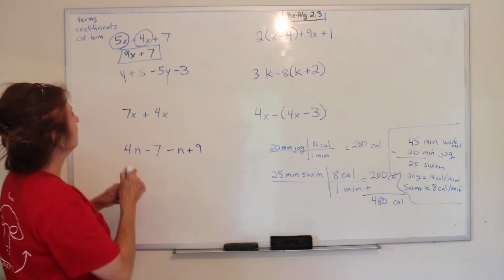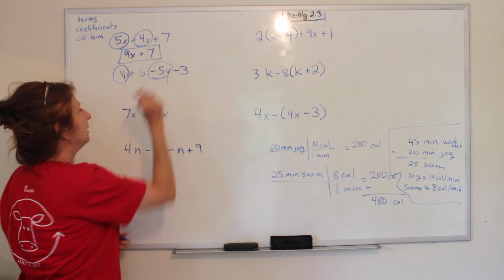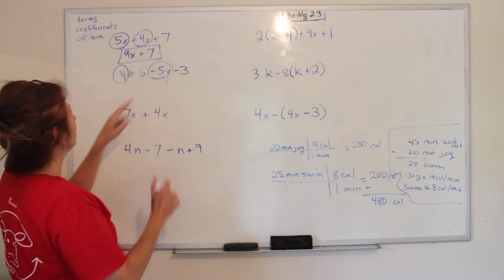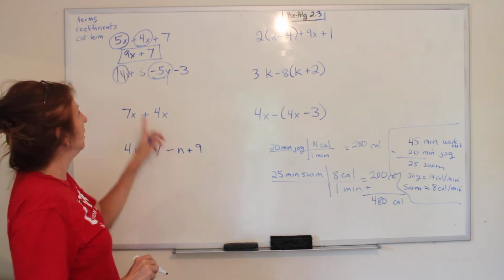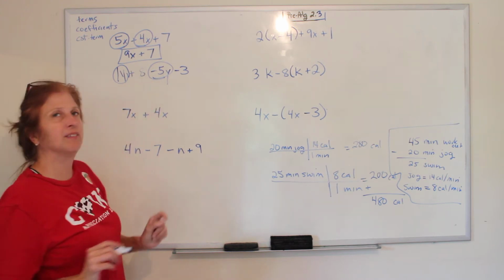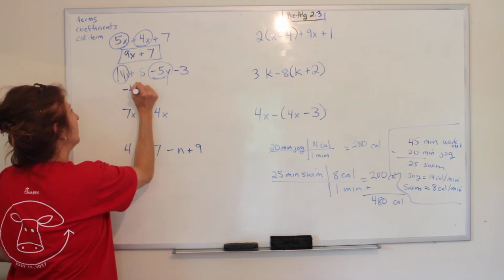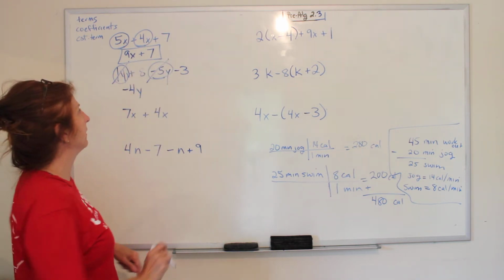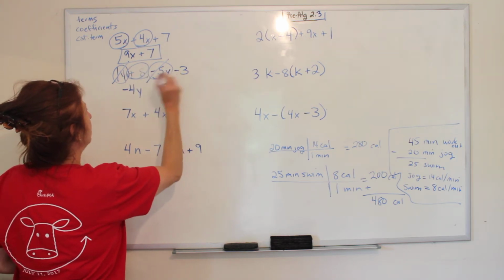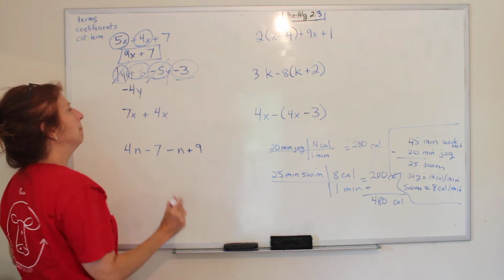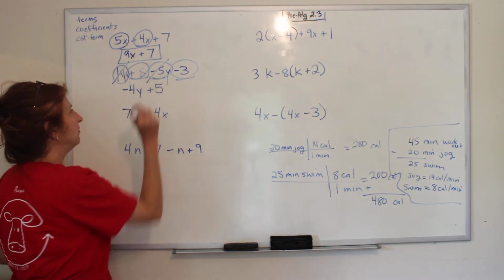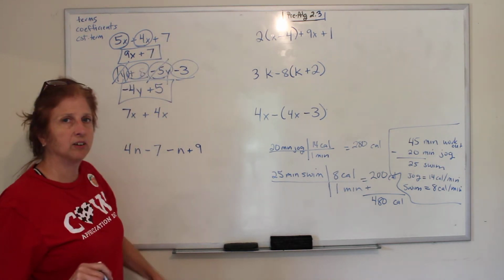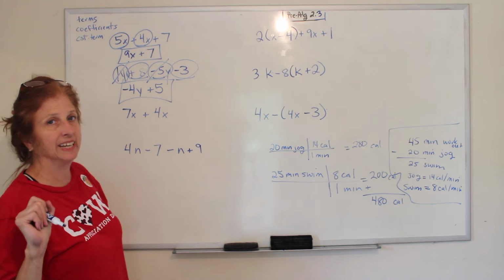Here's this one. First I'm going to circle these that can be gathered up. I sing the song, gathering up your terms. Y minus 5y. Well, this is an understood 1y. So think of it as dollars. You have $1, but you spent $5. How much do you have now? You're in debt $4, so minus 4y. Now I mark those out because I'm through gathering them. Now I'm going to do these bare numbers: positive 8 minus 3 is 5. So that's the answer. Notice these do not have equal signs on them.